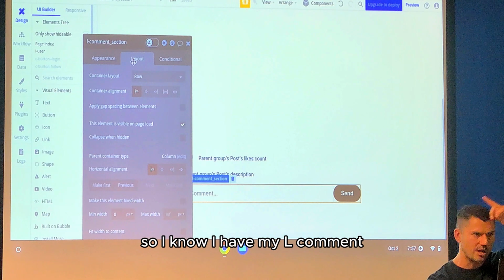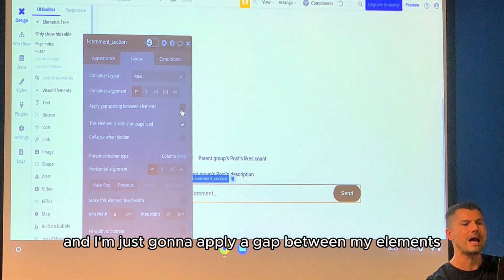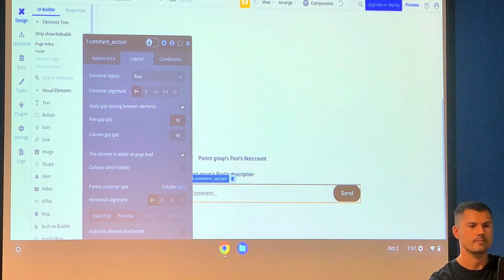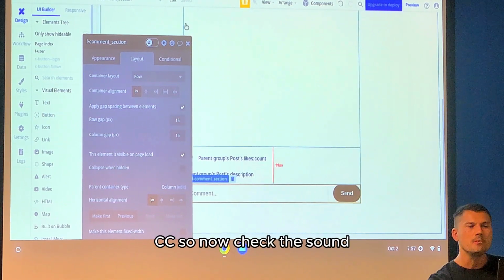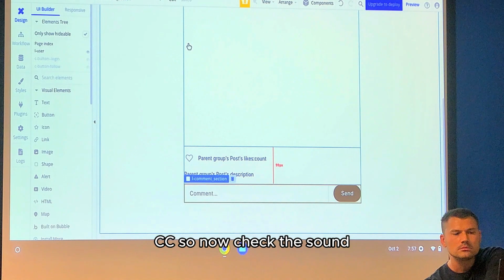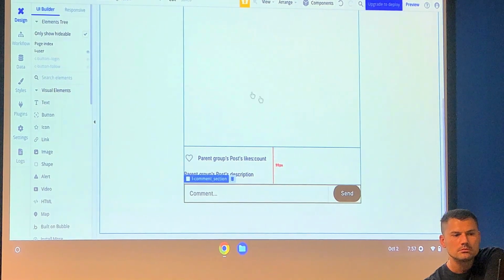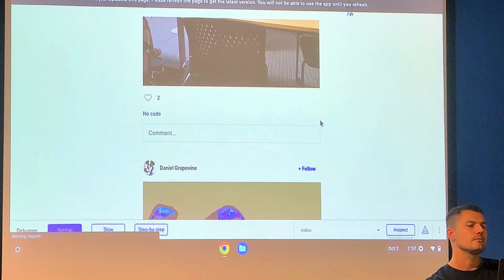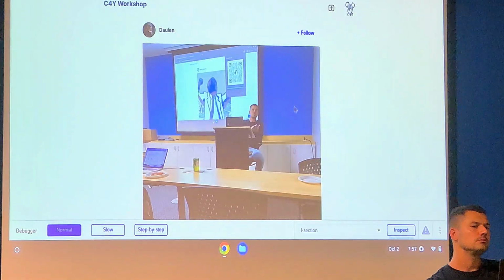So I know I have my L comment, and I'm just gonna apply a gap between my elements. I'm gonna just put 16 pixels right there. So I have a little bit of a gap. So now check this out. Let's actually preview the page. The magic.